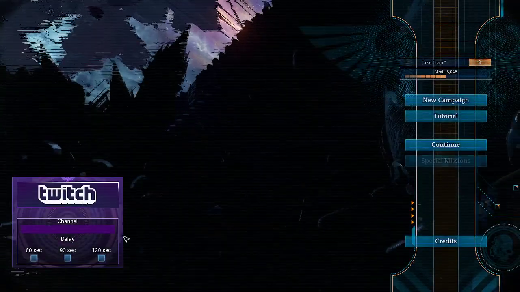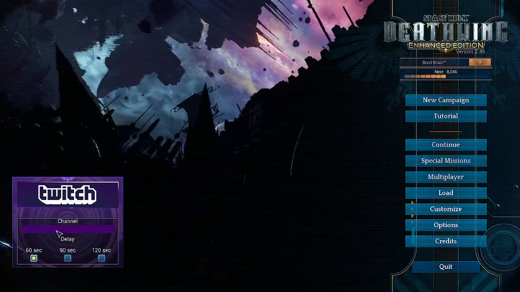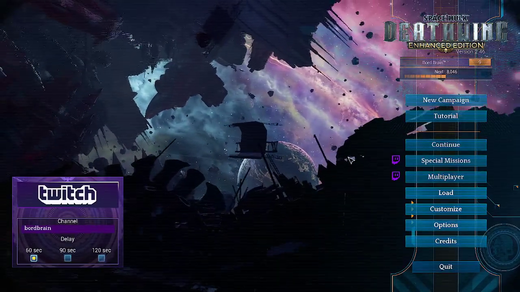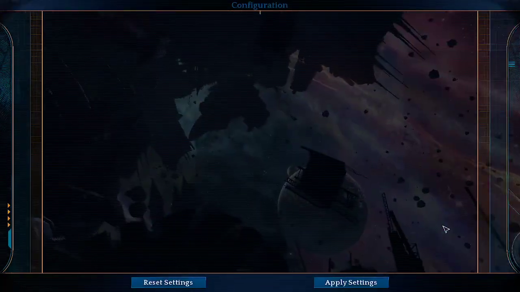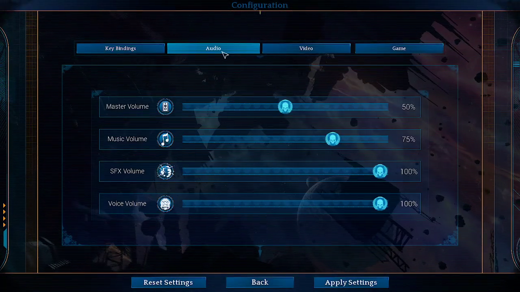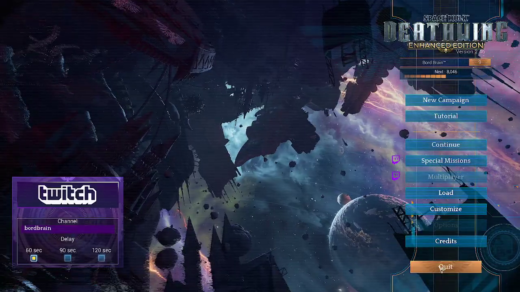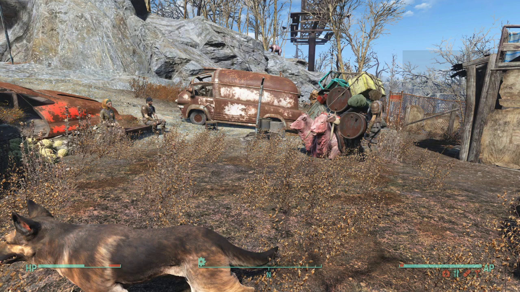Is there an in-game audio setting? That looks like it hasn't saved. How do I do this? I don't want to have to Google it. Okay, icons. Good. Multiplayer special missions. Is there an audio device? No. So then I have to quit. And I have to change my default audio device before booting the game up. Yay, I love doing that.